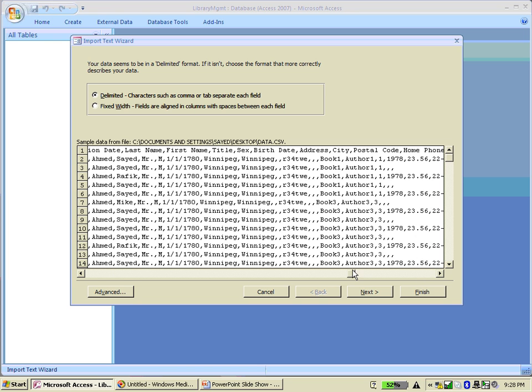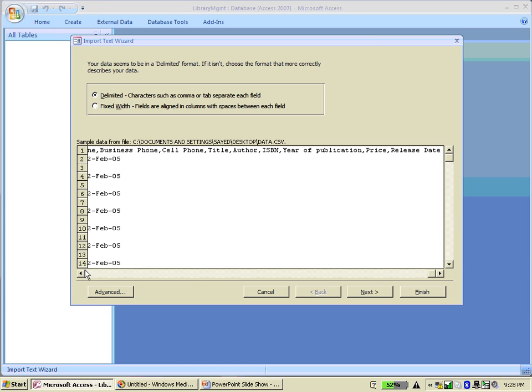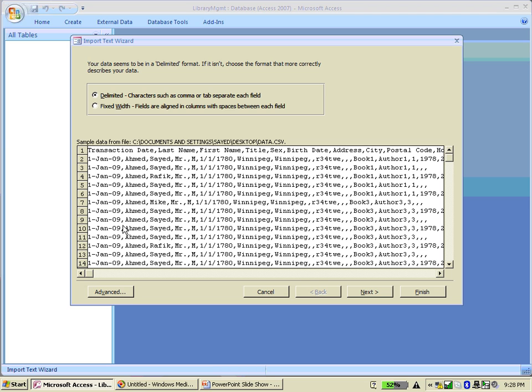Yeah, there are many different information under this file. Now to bring those data into Microsoft Access, you need to confirm that you interpret the data the way it is now. Let's see, here you can see the months. Those are displayed as day, month and year. So when you import the data, you need to make sure that the data are interpreted in Microsoft Access in the same way.